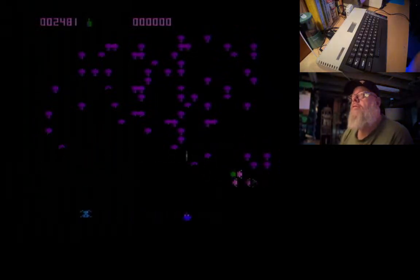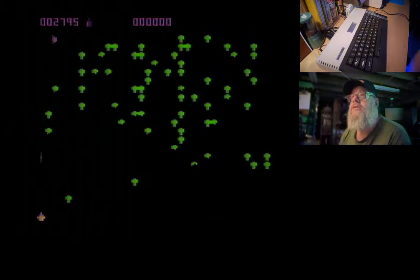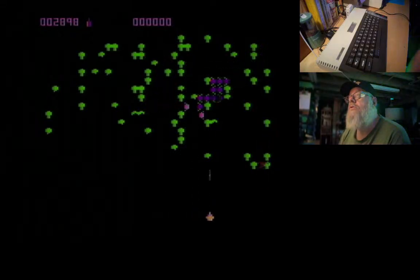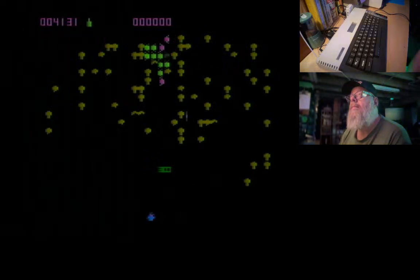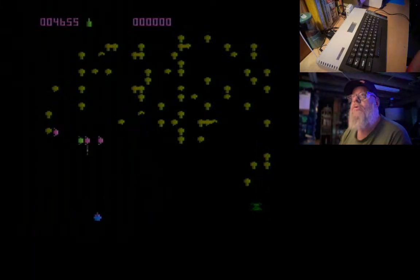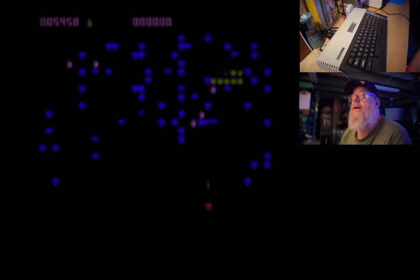So if you're not familiar with the FujiNet, it is a really cool project for a lot of classic platforms, not just the Atari. They got Commodore and Apple and all sorts of things going on. And it does a lot. The main things I use it for, it adds a Wi-Fi component to these older 8-bit computers, way before Wi-Fi even existed. And you can get online, you can play games online, which is what I'm doing now.